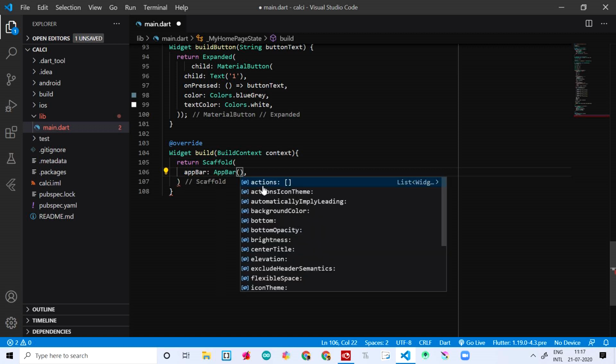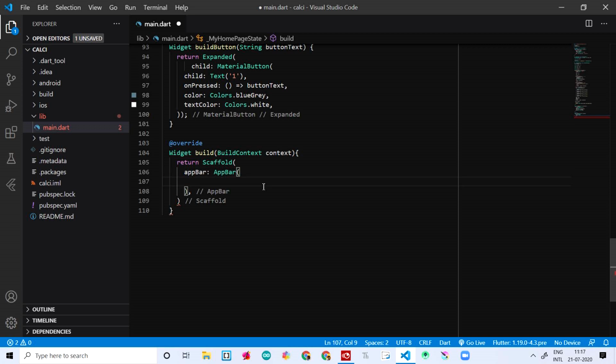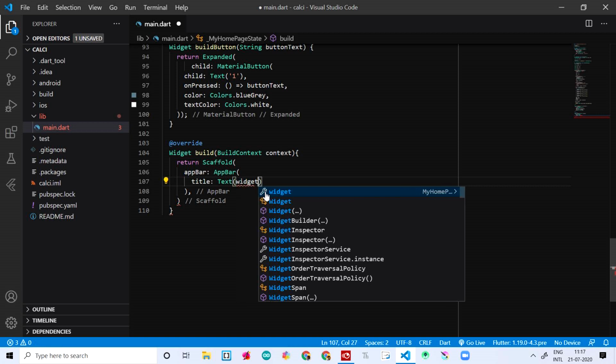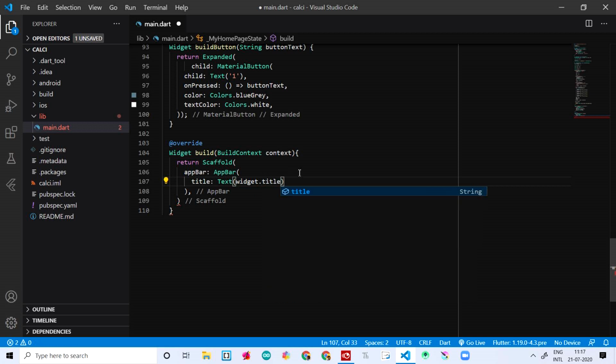And then putting parentheses again, I'm coming down. I'm setting the title to Text, and then within parentheses I'm writing down widget.title like this. And then let's end it and put a comma.